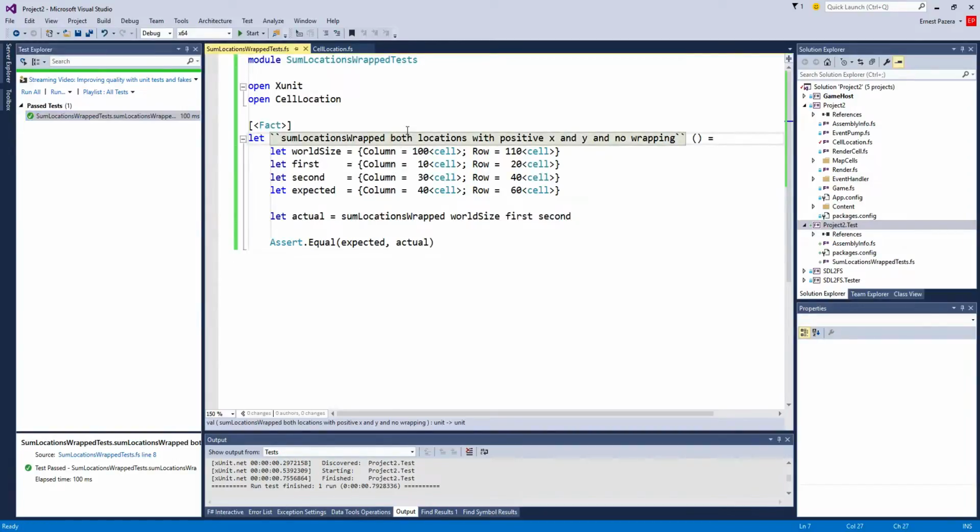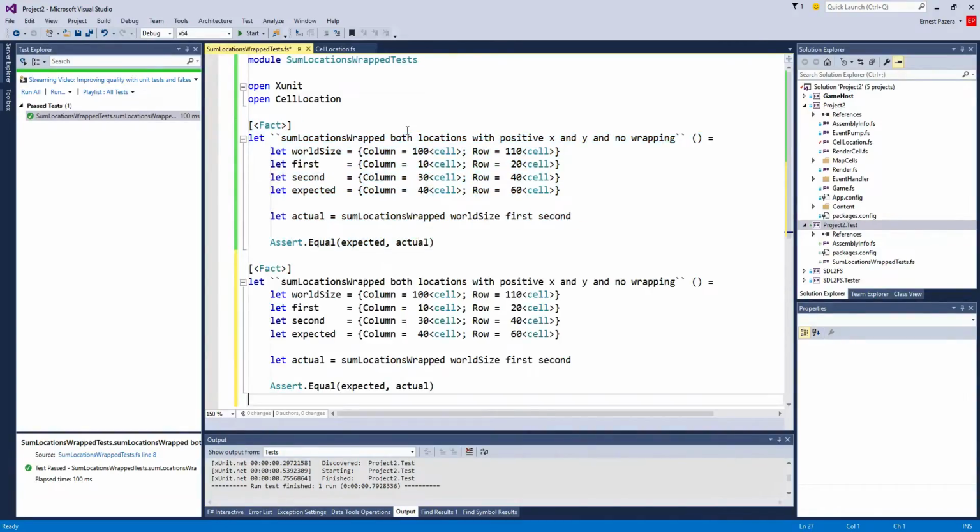So now we're going to make another one where I want it to, so first location wrap on negative x-axis.